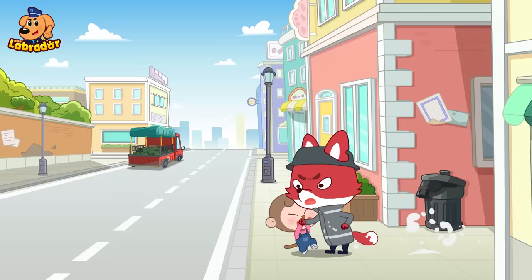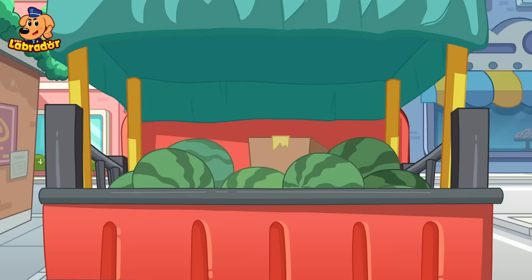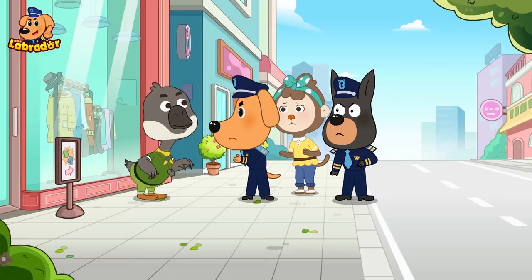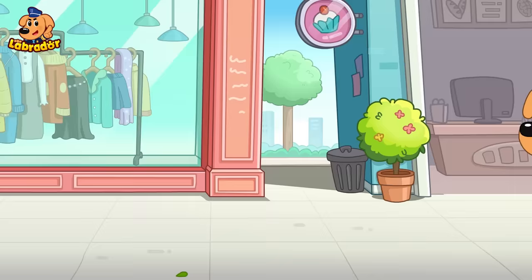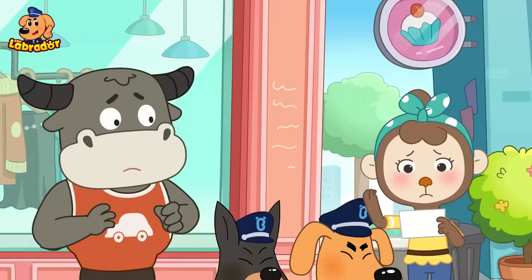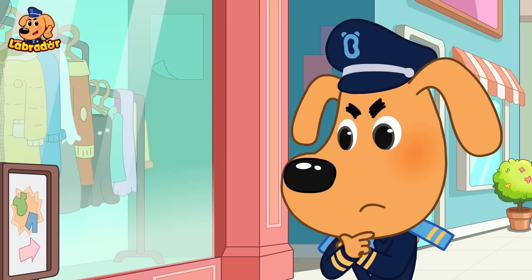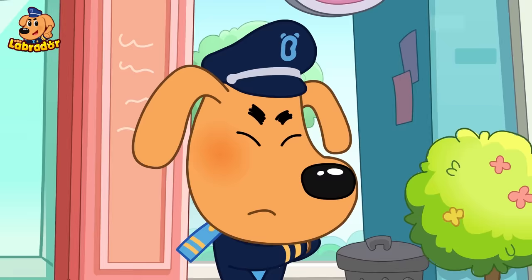I need to get out of here. Have you seen Little Monkey around? Excuse me, have you seen Little Monkey around? You mean this kid in the picture? How did you get my family picture? That's strange. Why is there a fox here? Fox gave me this picture. He said he's your friend. What? I don't even know him. I think Fox used the pictures and information you posted online to take Little Monkey. All crimes leave clues.